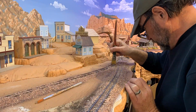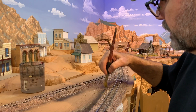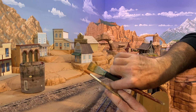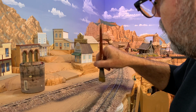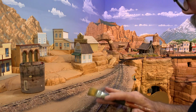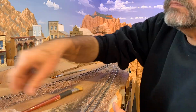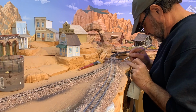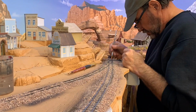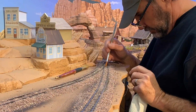So now we just go through with a soft brush, clean everything up. Actually, I use two different sizes of soft brushes. This is a 1-inch flat and a little, I don't know, number 8 round here. And clean up any excess ballast. Bring it all down level with the tops of the ties and make sure it's not up here in the webbing to interfere with the flanges on the wheels when those go over. And most importantly, down here in the turnout, make sure there's no boulders messing with the moving parts of the turnout here. And that takes a little time and a lot of patience.